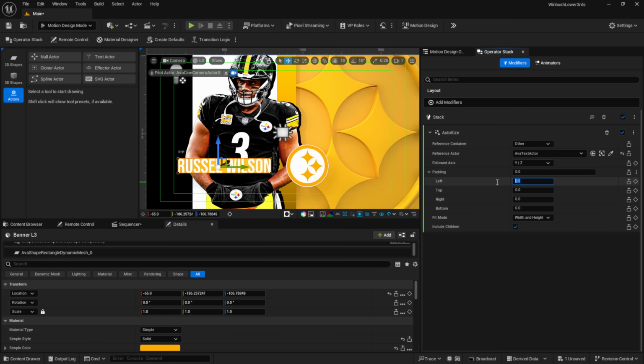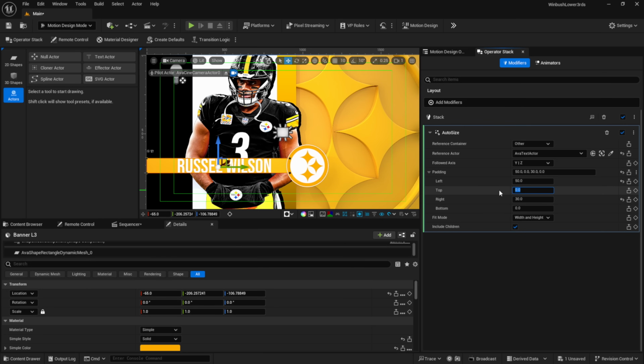So we can easily pad this out by coming right here under padding, and we could change it out to our left, in which you can't slide it over for some reason. There's no sliders yet, so you're going to have to manually input these. So let's do 25. Actually, that's not long enough. So let's do 50, and you can see it's moving out there on the side. And then if we do right, maybe let's do 10. Okay, so 10 is not going to be big enough. So yeah, it stinks right now. You have to manually move it. It doesn't have sliders yet, but that's probably something they're going to fix in the future.